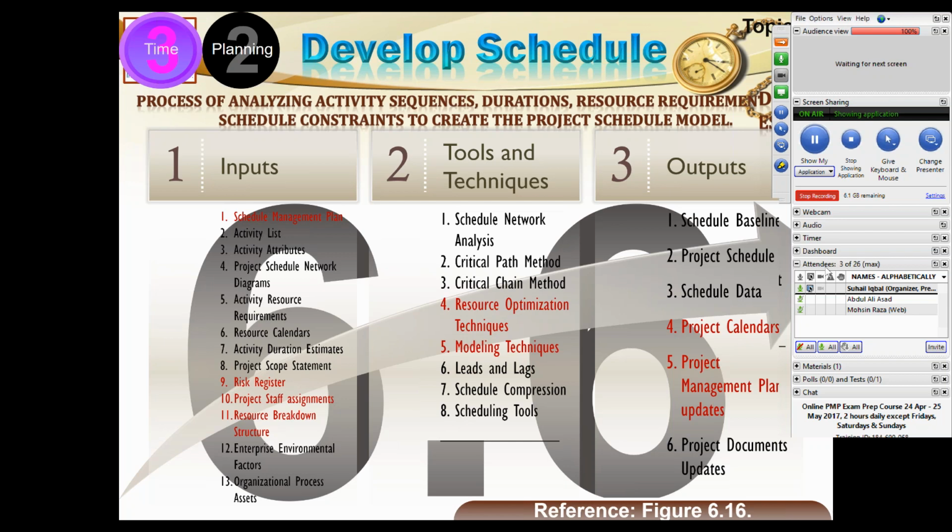Parkinson law says work expands to fill the time available. If you want, you can write it down somewhere. Work expands to fill the time available. So time available is 10 days. Work is 2 days. Work will inflate and expand into 10 days. And once you have made up your mind that you have to do it in 10 days, now if your boss asks you to do it in 8 days, what is your response?